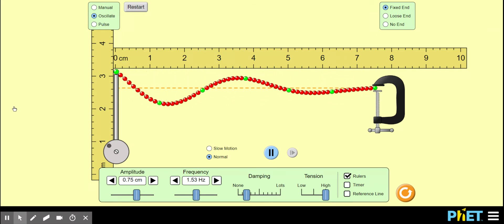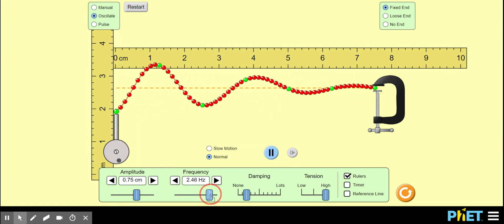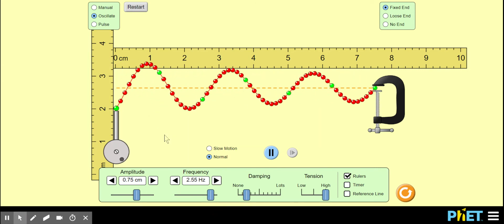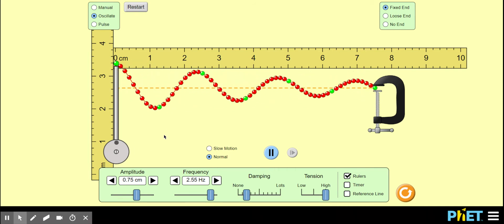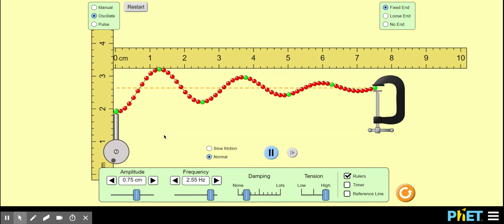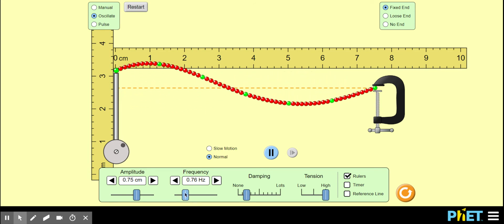I'm going to increase the frequency. Let's take a look at the pattern between that and the wavelength. If you take a look at the relative distance between two troughs or two crests, you'll see that it appears to have gotten much shorter. As the frequency of a wave increases, the wavelength of that wave decreases. That is an indirect relationship. If I decrease the frequency of the wave, I should expect my wavelength to increase. And it looks like it definitely has increased.